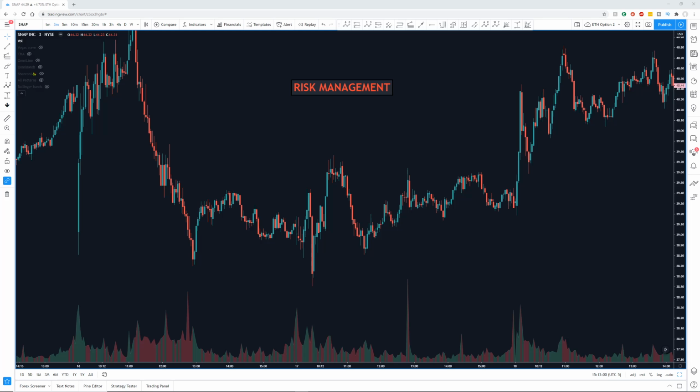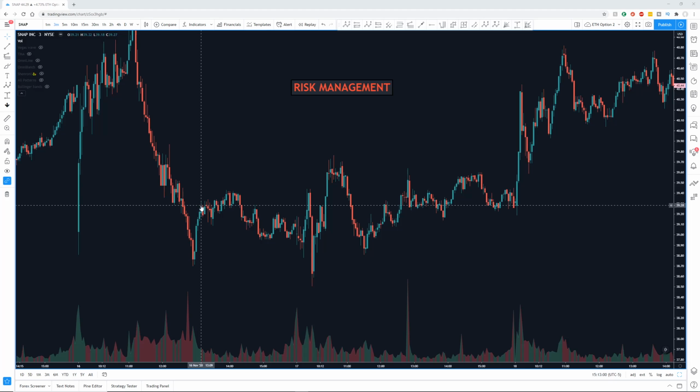So why is risk management so important? It's so important because you're not going to win every single trade you take. Make sure you ingrain that in your mind. You're going to have losing trades. Even the best traders in the world have losing trades. It's absolutely impossible to not lose ever in trading. Now, the fundamental goal behind risk management essentially states that you need to lose less than you win. And this is pretty straightforward if you're just thinking about generally what you want to happen.